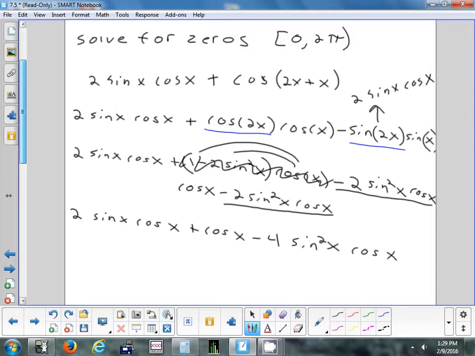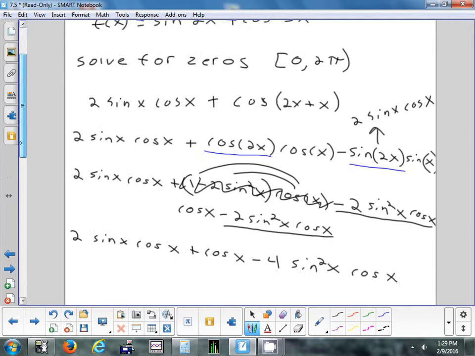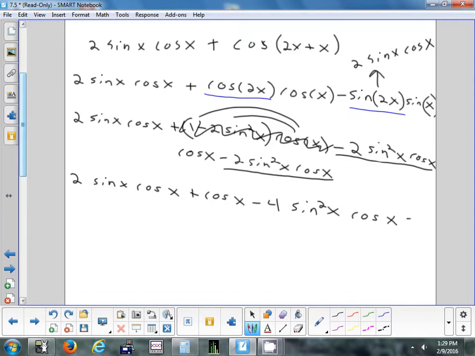Okay, so really we're playing with a lot of algebra here. We're just combining like terms, we're distributing, we're just doing it with trig functions. It's all algebra. This might be something you have to go back and look at a second time. It usually doesn't make sense the first time through. All right, now, what are we solving for? It's always good to look at. Solve for the zeros. So this is equal to 0 at every step.